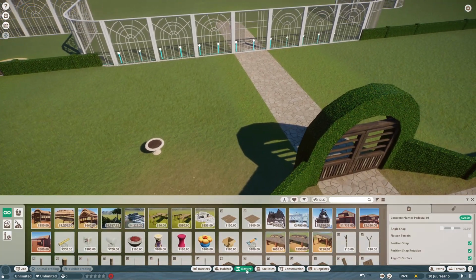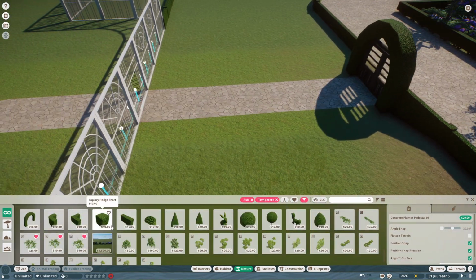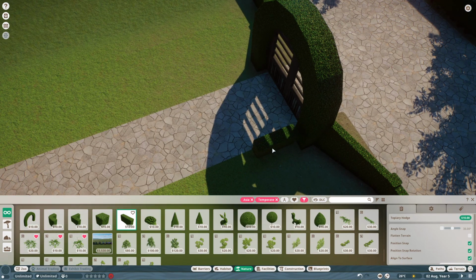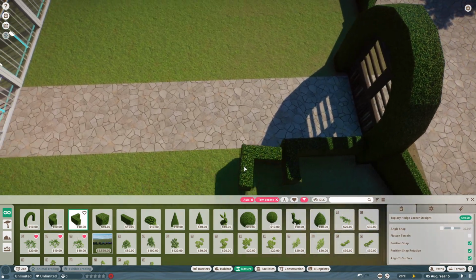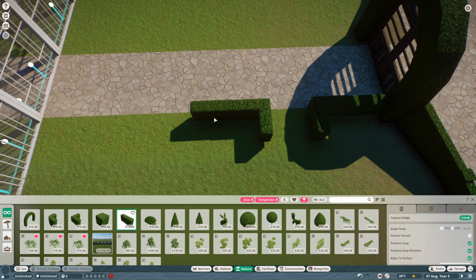Now, obviously, since we are using these plants, we can also go and do these. Just pick up the topiary hedge and use that as a barrier in here for decorative purposes. I'm not going to build a full maze. I do not have that much patience in life to repeatedly build full hedge mazes.